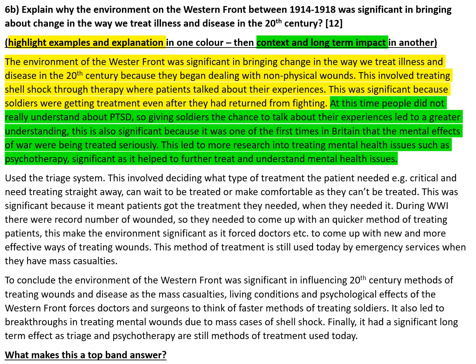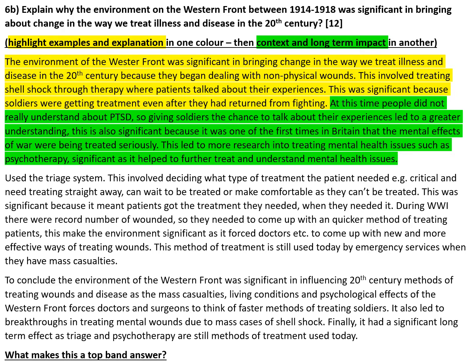Have I then done the last 2 links, context, long-term impact? During World War I there were a record number of wounded, so they needed to come up with a quicker method of treating patients. This made the environment significant as it forced doctors to come up with new and more effective ways of treating wounds. So there's context. This method of treatment is still used today by emergency services when they have mass casualties. So it's important because it also had a long-term impact.